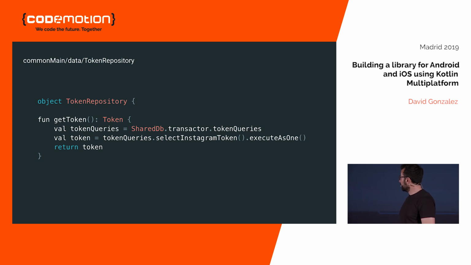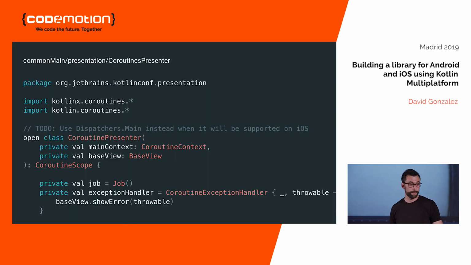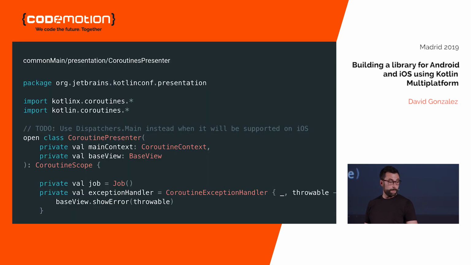Let's take it a step further, and let's start with something more interesting. Let's start with your presentation layer. What if we could define all this presentation logic in the library, and then we need to make sure that both iOS and Android make the implementation for each of them? This is from the Kotlin Conf app. JetBrains released an app for their annual conference, and it's a multi-platform project, so it's a very good example for you to see how this works in a real-world app.